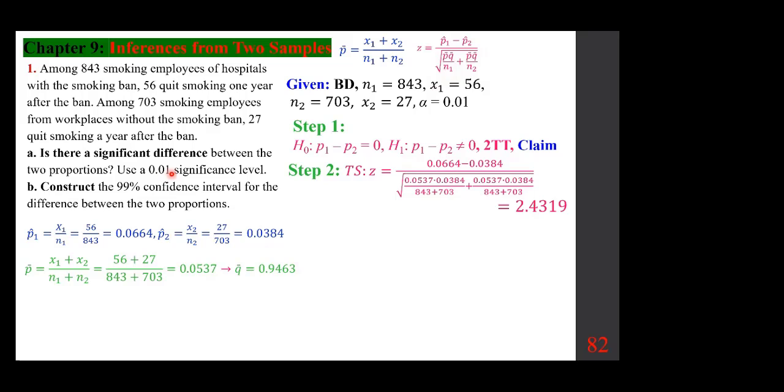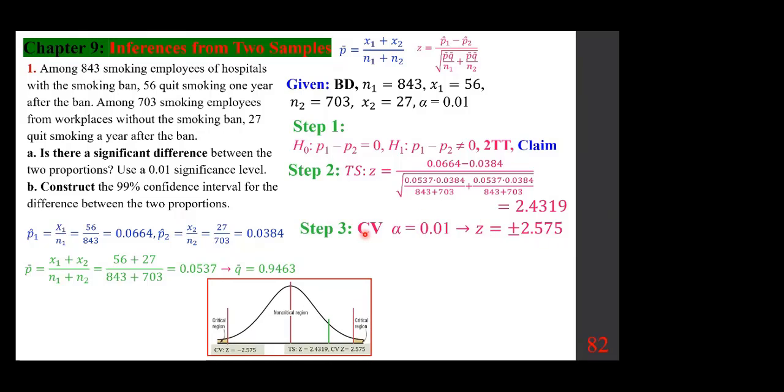That's a critical value. Anytime you're dealing with proportion, the only table you use is the Z table, because it's being approximated by a normal distribution, and one approximation is bad enough. Therefore, we never ever use the T table. Critical value, alpha equals 0.01, Z is plus minus 2.575 from the Z table, from the technology, your choice. So take a look at the graph. As you notice, this is negative 2.575. This is positive 2.575.